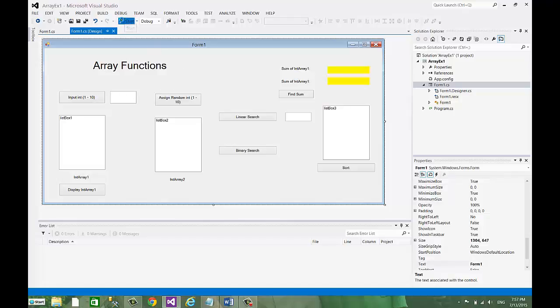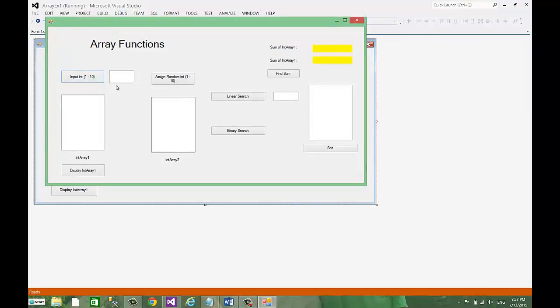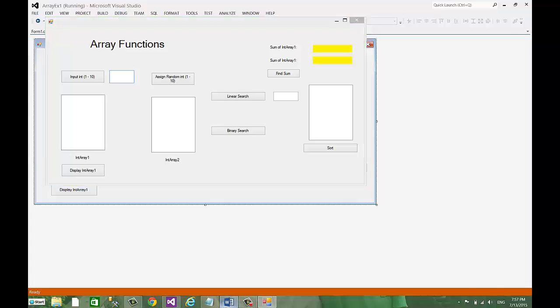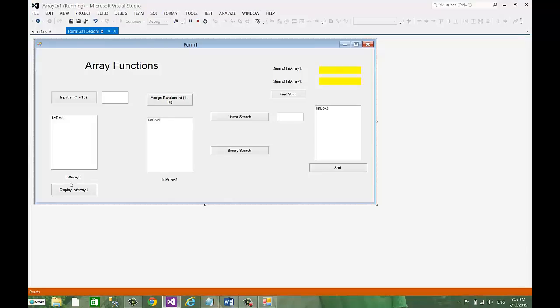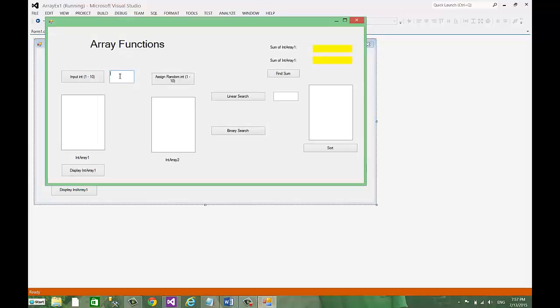Well, if I run the program, one of the things I can do is populate the array manually. I can just poke values into the elements of the array. And I'm going to go ahead and put some values in here. I'll put in a value of 1, 2, 3, 4, 5. I've got it set up so that it'll only accept 5 inputs since the array has been dimensioned to 5 elements. Okay, so I'm going to go ahead and populate array 1, one of the 2 arrays I've declared, by inserting values manually through this text box.